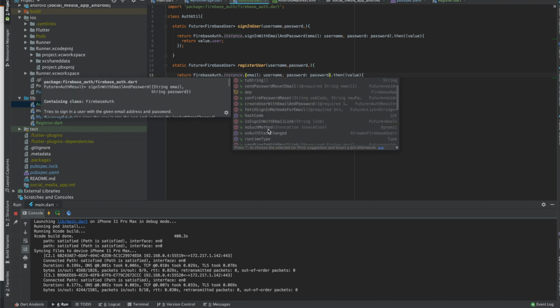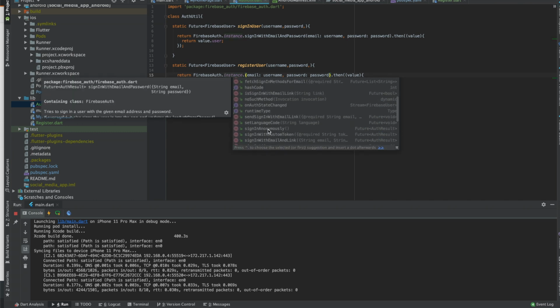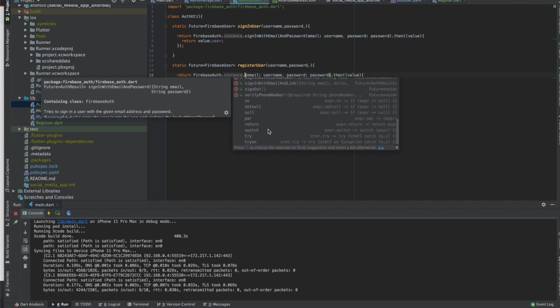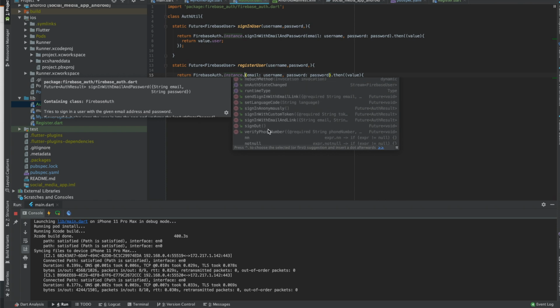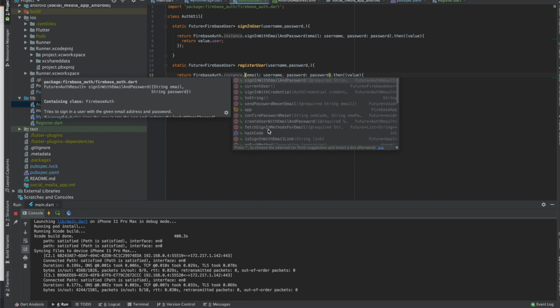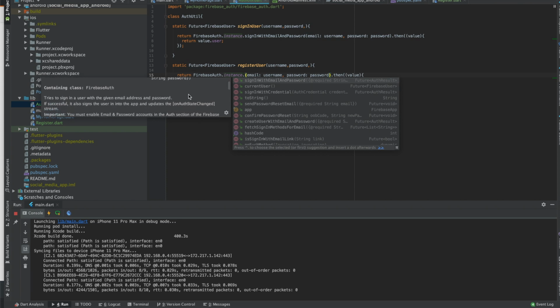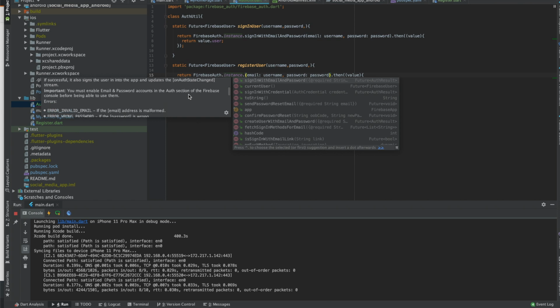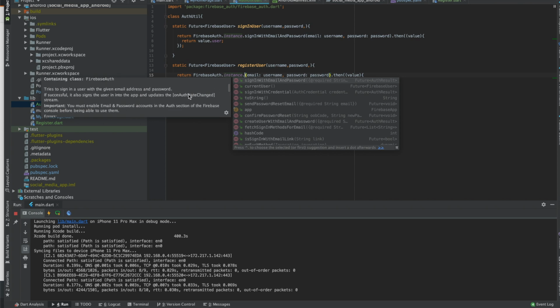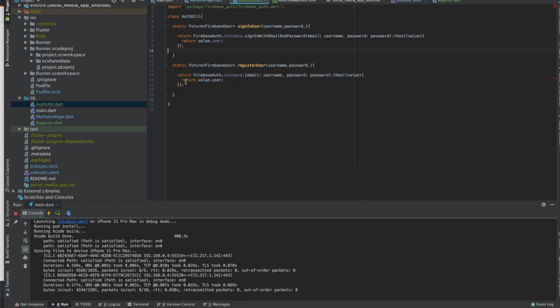Just look through all the methods real quick. Okay, yeah, so I think it does sign in. We'll check all these areas. Yeah, so I think it does create a new user once you do register. So we could just do that.